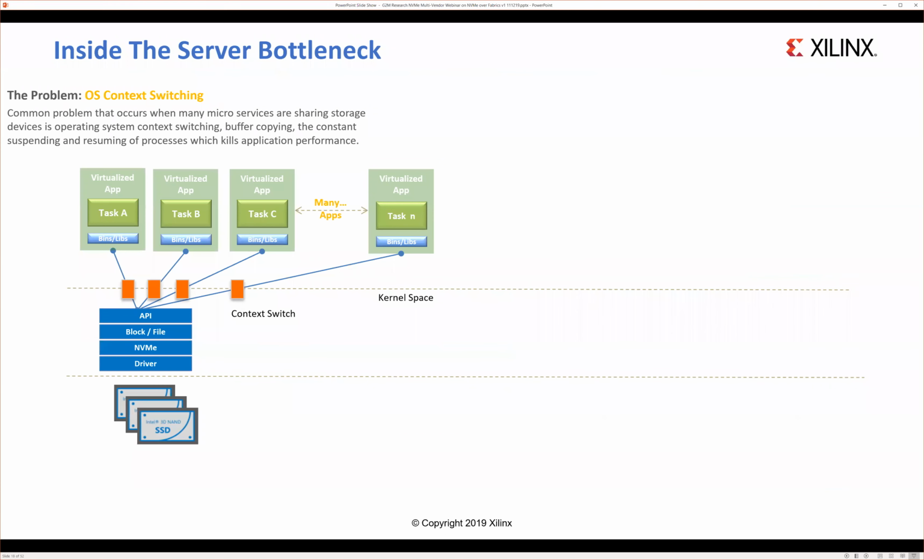Now, some of the things that were pointed out with the tail latency, with TCP, a lot of it is born in the operating system. So if you look at context switching in the operating system, and think about a target device where you've got lots of initiators banging on it, you're going to have lots of flows going in and out of that target device, and you're going to have the operating system managing all those flows.